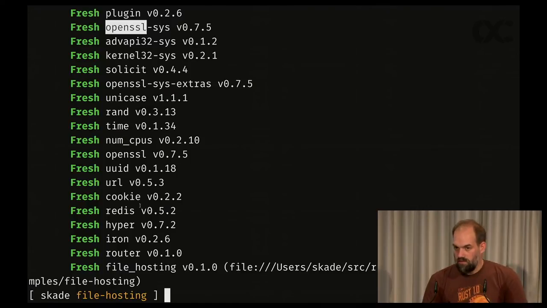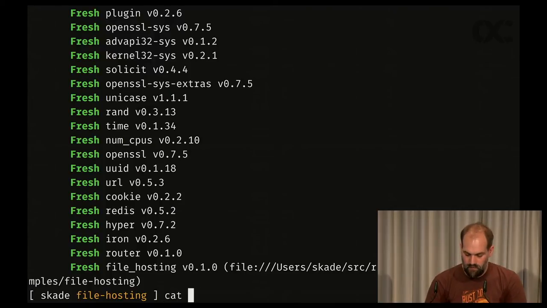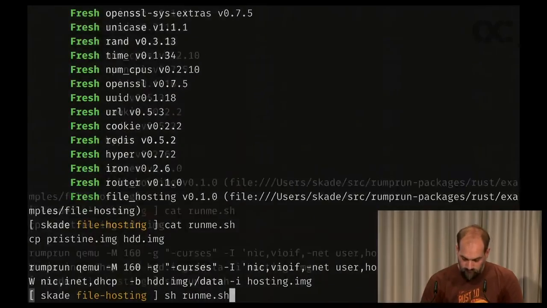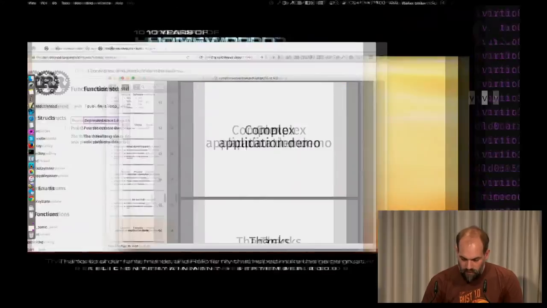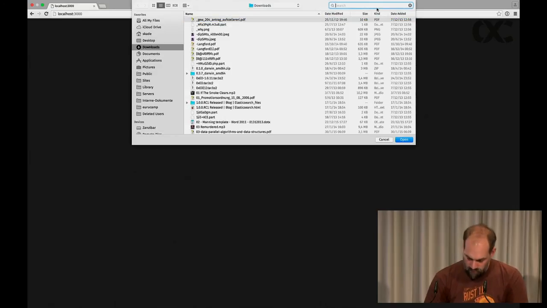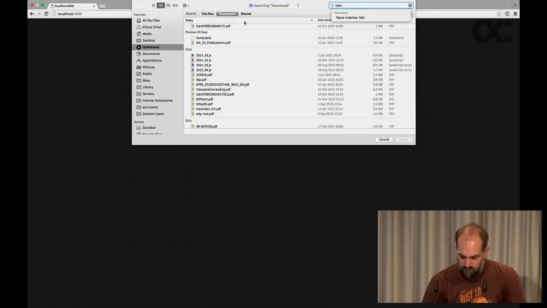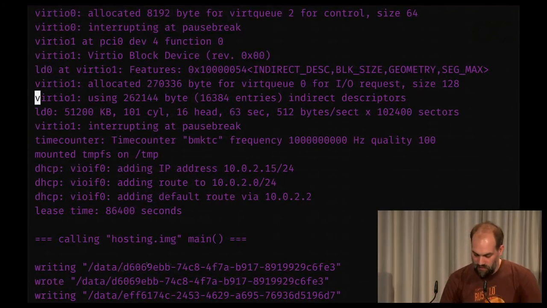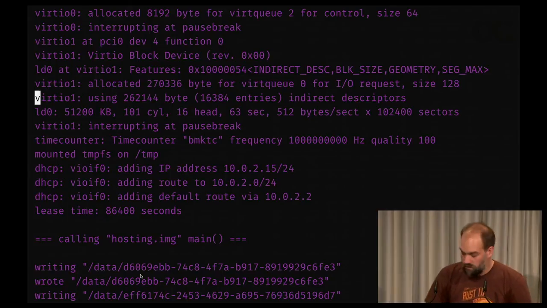And here goes the same thing. I just baked the binary on the kernel, and then I just use the rumprun tooling to start it. What it does here is it also forwards the internal port 8001, on which the application runs, to 3000 on the outside. And it attaches a block device to make sure that I can put data somewhere. The other thing it does is it actually has a little website statically built in. You can choose. This is a dissertation on the rump kernel. Can upload it, and it will now tell me that it uploaded the data and wrote it to disk.